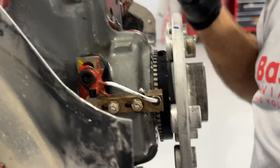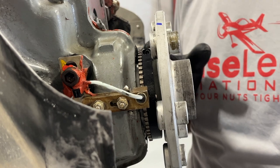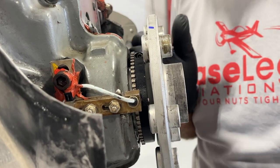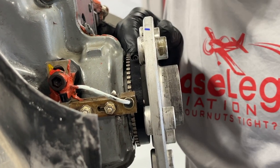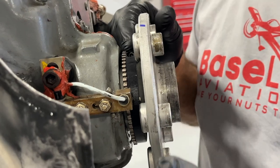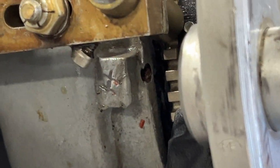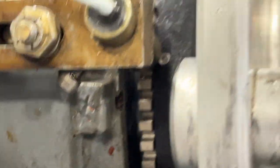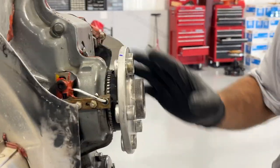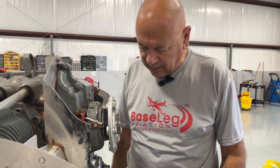We're back to close out the nose seal installation. We glued that in and let it dry overnight — it's in there nice and solid. We're going to wait 24 hours before we run the engine; we don't want to build up any oil pressure behind it yet. In the meantime, we're reinstalling the crank trigger for the Electro-Air ignition. You set up number one cylinder on top dead center, and you should see there's a hole in the crank trigger wheel that should align with the magnetic pickup. Then tighten that up, and we'll put the prop back on and hopefully run it this afternoon.